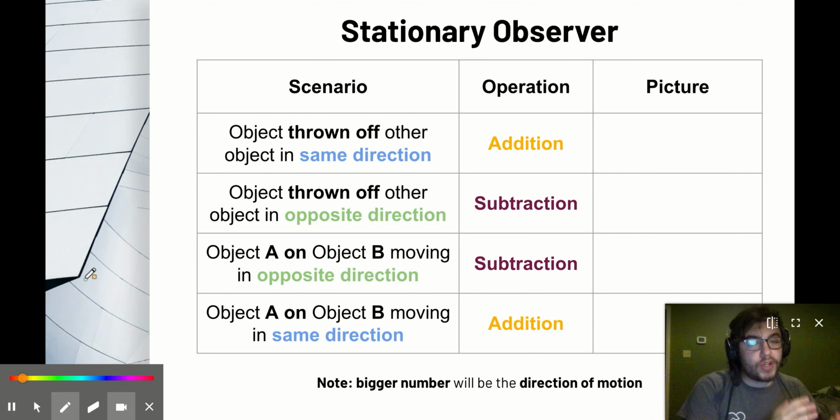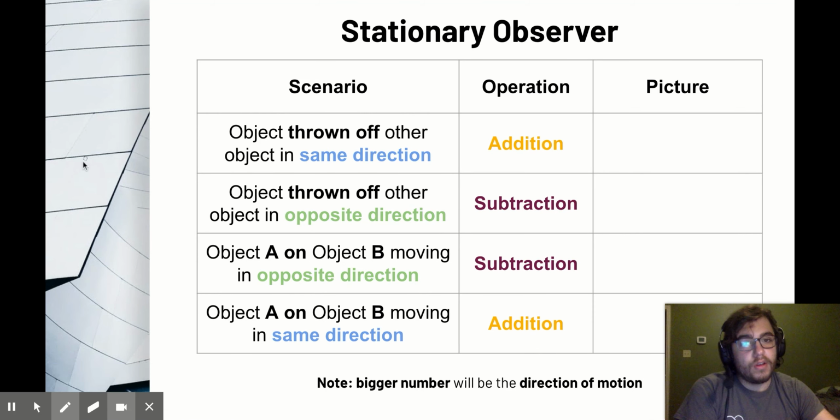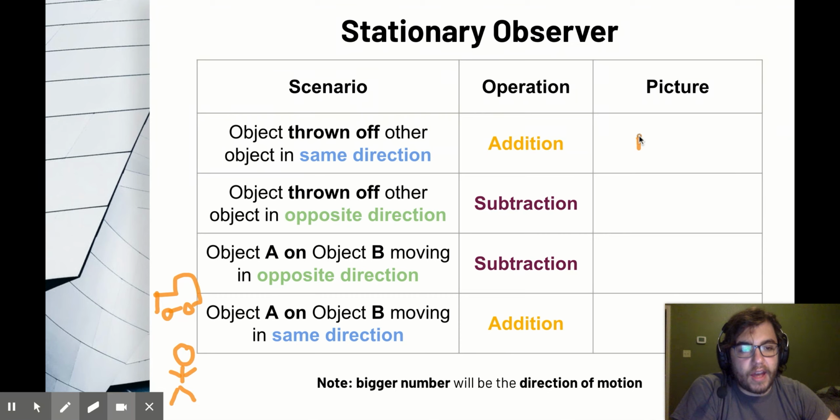So there are two charts I'm going to have you write down. The first one is the scenario where we have an observer standing on the side, and whatever object we are observing happens separately from the observer. So we can have a truck traveling. I know this isn't really what any truck looks like, but you've got to make do with quick draws. The truck is traveling in this direction. The ball is traveling in this direction.